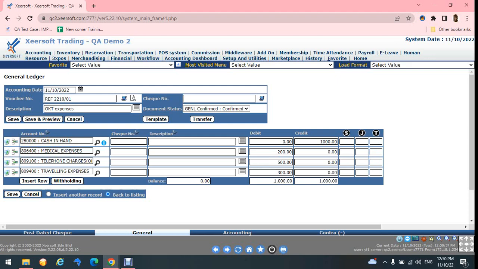Some of the companies' behavior will be to state all the expenses for the month in one bill, then they will use general ledger to do cash in hand directly out 1k. Then all the expenses are in already, reversed. You don't need to go and remember everything. You just know which account is at which part. Then the other one is all reversed already. Okay, this is general ledger.